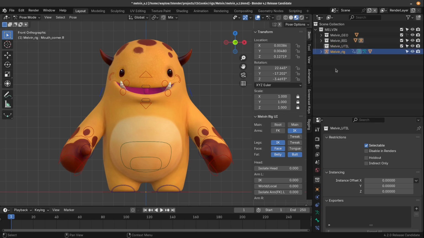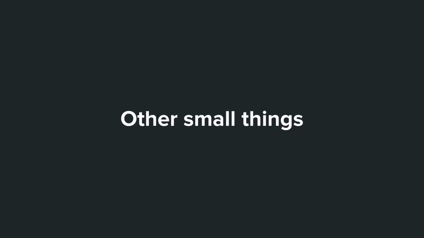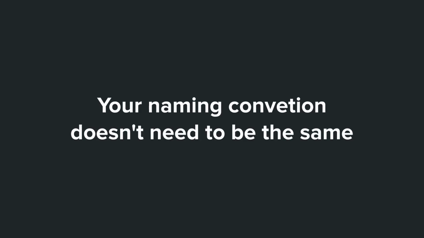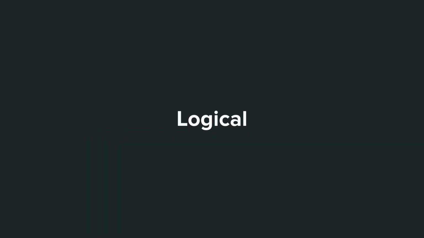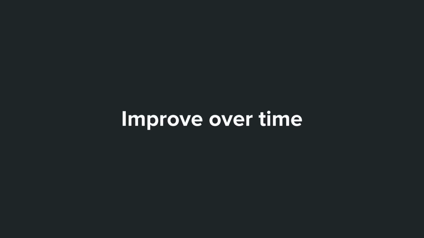Other riggers might use different methods to structure things, but this is just the way that I work and it's personal preference. I do think there's some other small things that I do in specific circumstances. However, at this fundamentals level, these are all the main concepts that you'll need to know. Plus, there's enough information for you in here for you to intuit what to do in other situations. Now, as I said, your naming convention doesn't need to be the same as mine. Just make sure that it's logical and be prepared to improve it over time.